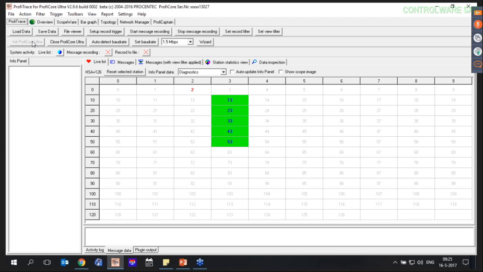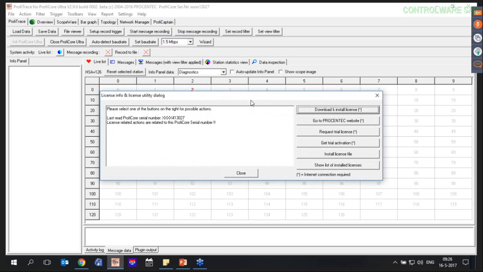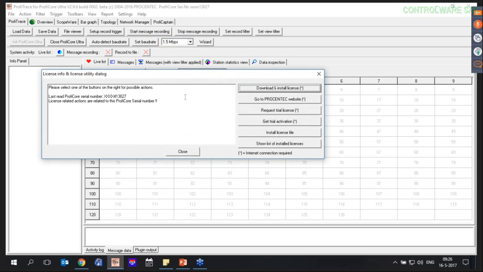If your license file is not installed yet, then you should have a pop-up like this. Over here you can see what kind of Proficore is connected. You can see the serial number, and now I can choose: do I want to download it automatically? That's the top button. Do I want to go to the Procentec website?